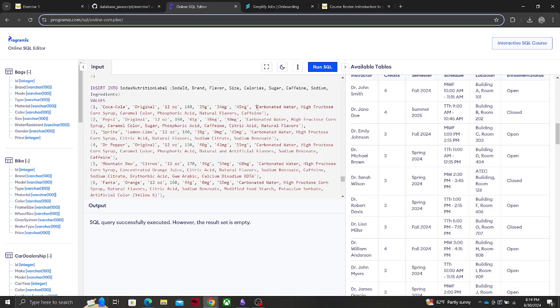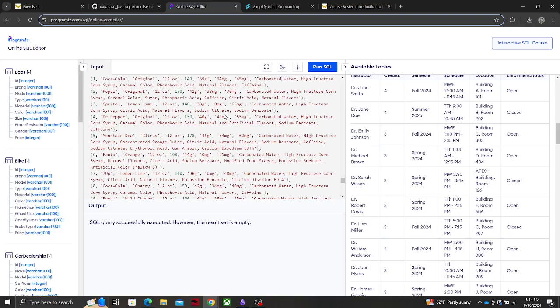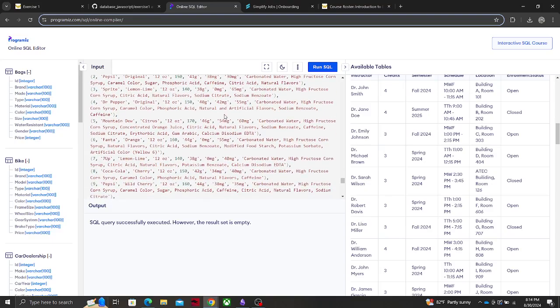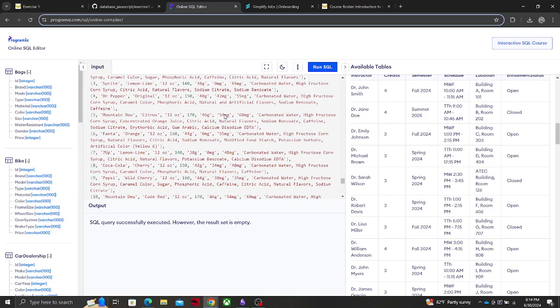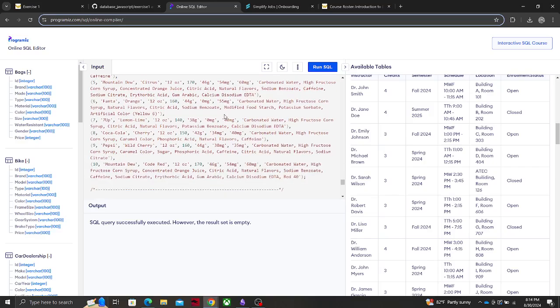And then its ingredients are carbonated water, high fructose corn syrup, caramel color, phosphoric acid, natural flavors, and caffeine. So I did not do any update or any deletion for this.